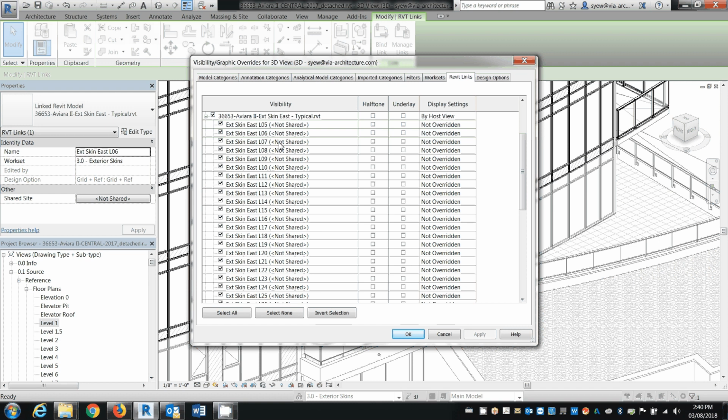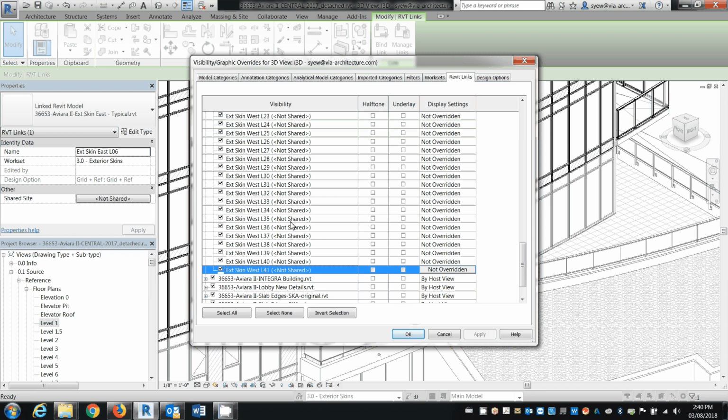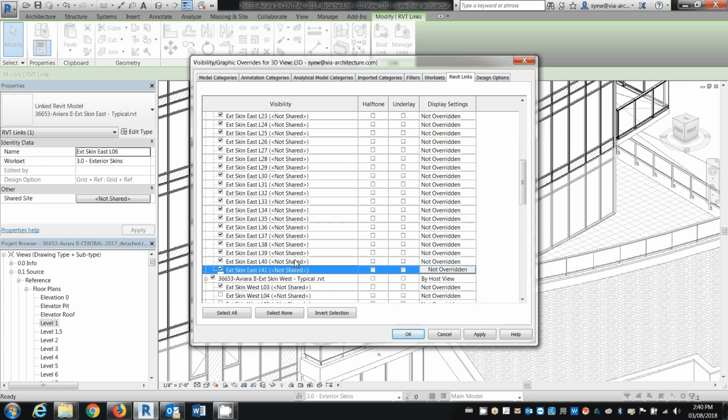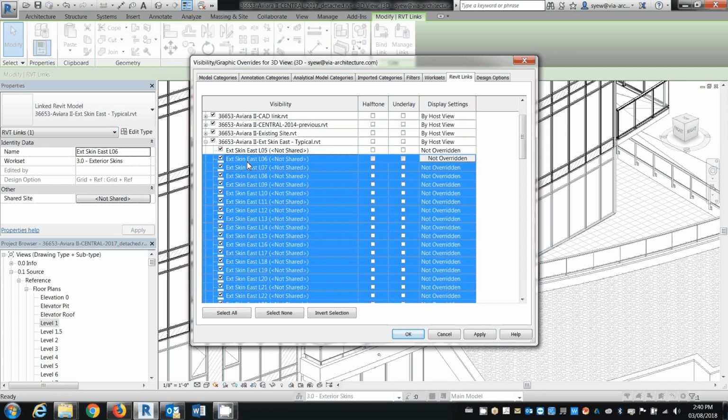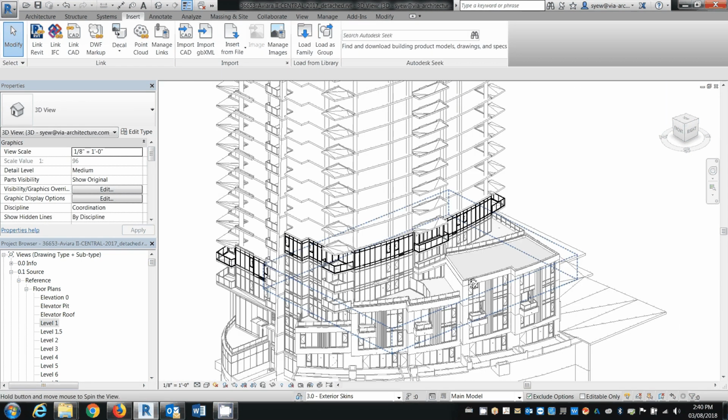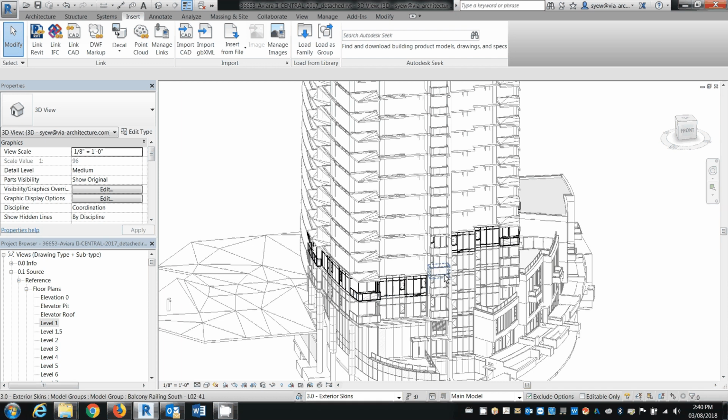Let's say, for example, here you have 30 to 41, and then you have lots and lots. So it gives you an option to turn things off. Let's say I want to turn off everything except for level 3, and same as this, just turn everything off except for that. Okay, there we go. So you can easily control what level you want to see, and you don't have to load everything, which is nice. This helps you a lot, especially when you want to organize your Revit file.